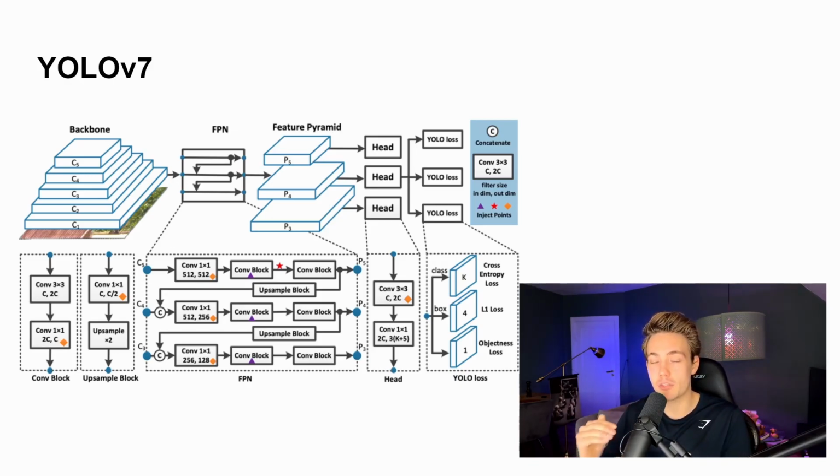So we basically have these feature maps here. We have these C's here, which are the feature maps in our images. We're feeding our image through, and then we have these different feature maps in our backbone. In the backbone, we try to learn the features that we have in the images. This is really good because then we can have a lower dimensional representation of our images. We can find the exact things that we want in our image. So let's say we want to detect cats and dogs, then we might want to find features describing cats and dogs in our backbone, and then we can make a lower dimensional representation of our image.